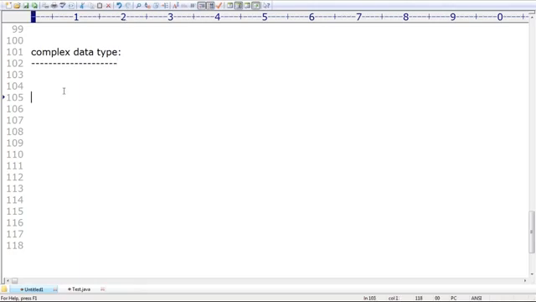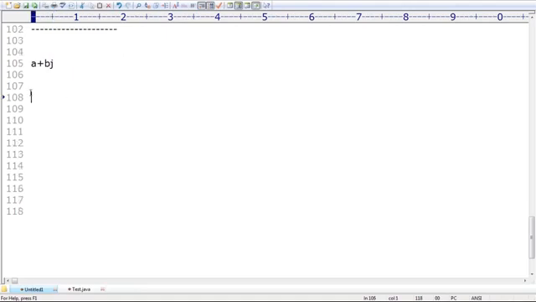Okay, sir, can you please tell what is the format of a complex number? a plus bj. Remember this one. What is the format? a plus bj. Remember that, a plus bj, like this. So this is the format we are going to follow in Python. a plus bj or jb, something like that, but usually in Python we follow a plus bj.